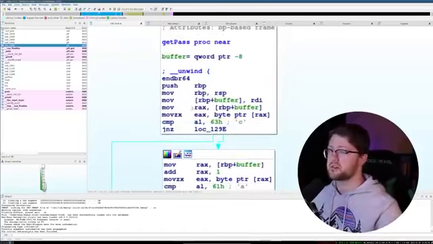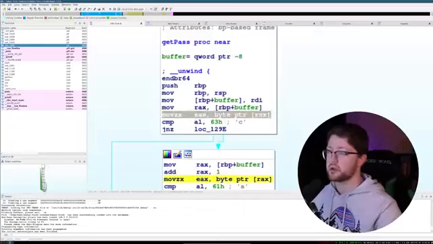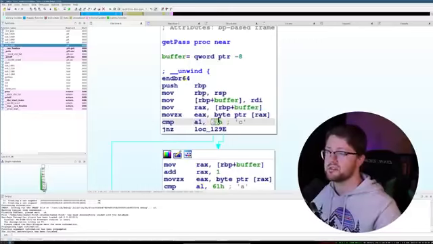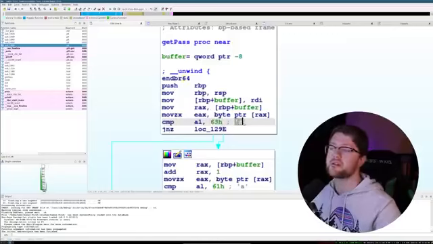So now what it's doing is it's going to take that same buffer, put it into RAX, and compare the first pointer or the first byte. So say treat RAX as a pointer, extract 1 byte, and put it into EAX. That is what this instruction turns into. And we're going to compare that. AL is the lower 8 bits of EAX and RAX. These are all the same registers, just different parts of it. And we're going to compare that to 63H. Well, as IDA is already showing you, 63H is the letter C.